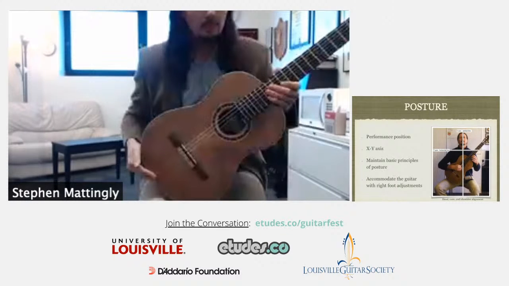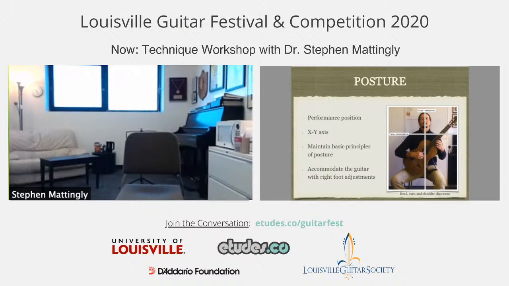Okay, let's go on to the next slide now. So here's a good performance position that's shown. This is again from Hubert Käppel's Introducing the Guitar. We have 4 points of contact, not including what the left hand fingers and thumb may be doing. But aside from that, the guitar leans into the chest. There's, of course, the right forearm, the left upper thigh, and then the right upper thigh.